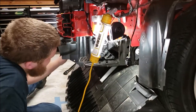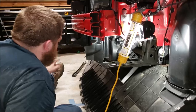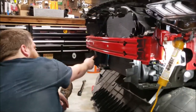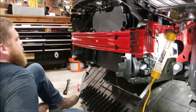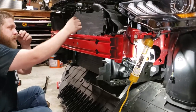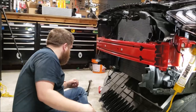All right. So, sensor is plugged in, charge pipes are connected, whatever this is, somebody tell me what this is, I don't know, but it's hooked back up. This, I'm going to zip tie out of the way, because that's not going back on.